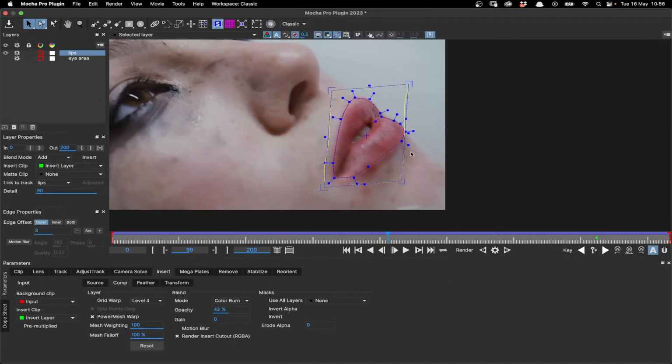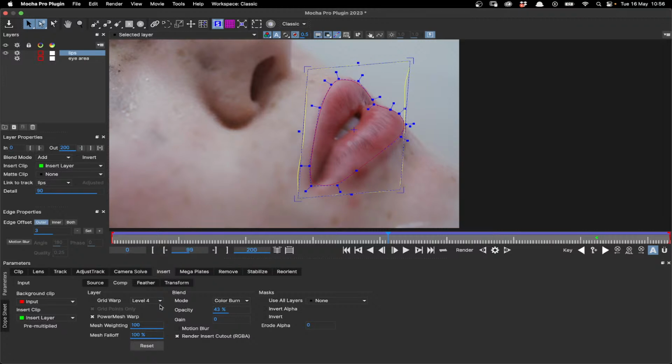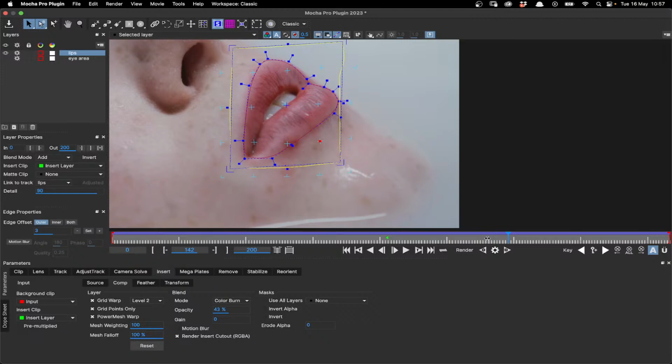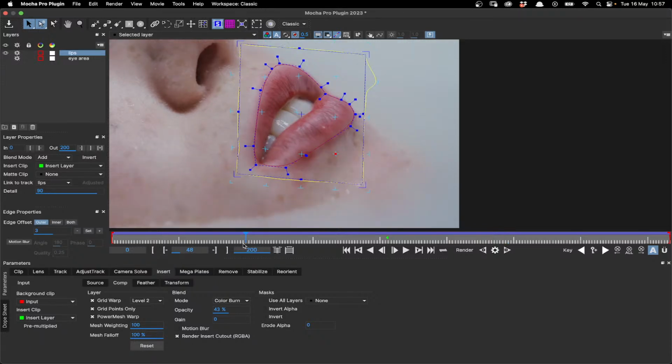So like, if I wasn't happy with the way these strokes were fitting, you could actually just go ahead and grab the grid warp here. Let's go down to level 2 maybe, and just readjust on top of that mesh warp. So you've got a mesh warp on top of a grid warp on top of a surface warp. You've got so many different ways to manipulate the data without having to take it back anywhere while you're actually rendering. So it's a very, very handy way to just quickly adjust. There we go, a little bit of adjustment here, a little bit of adjustment there, and then that all is being rewarped again by the mesh warp. So it's a very, very powerful way to work when you're doing compositing work, even if you're just using it as a pre-visualization tool before you do your final composite back in your compositor.